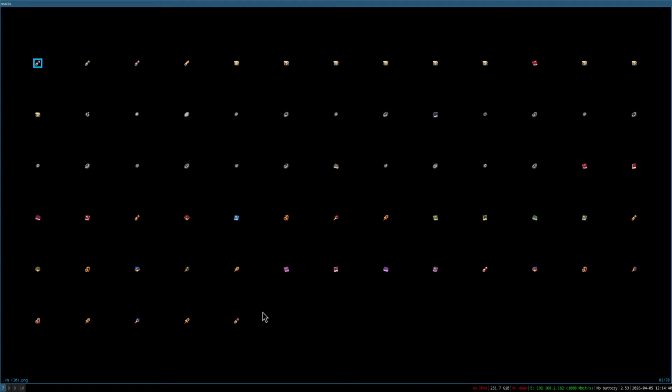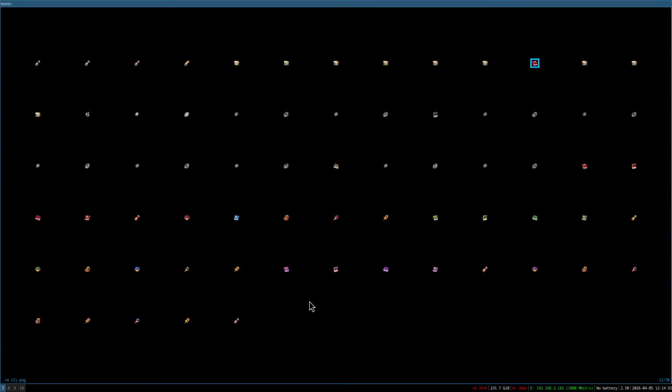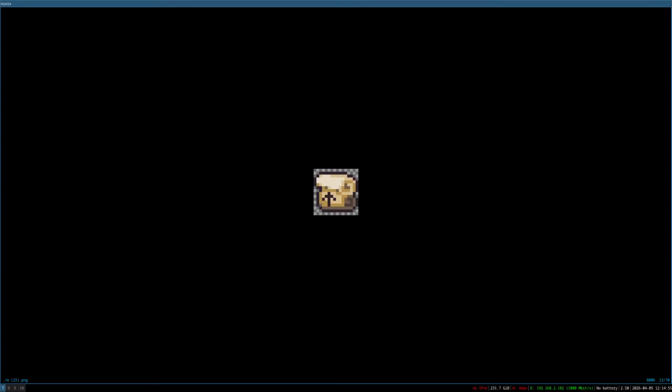Give me a second, guys. Okay. So yes, we have some scrolls. I don't know what those symbols are. A book. Oh my god, I really like this book. I like this scroll. This is for like upgrading items.